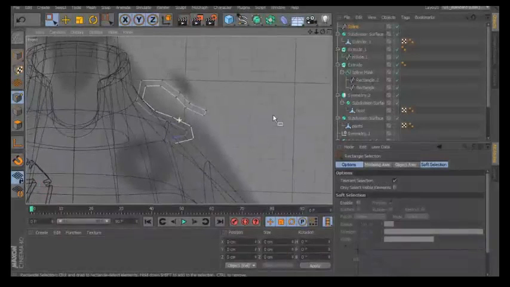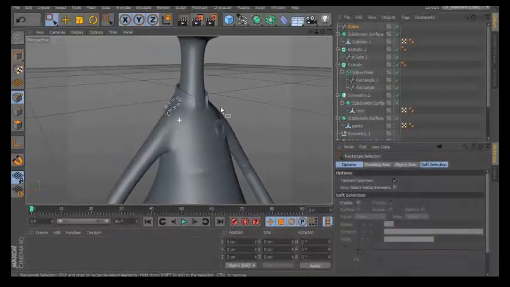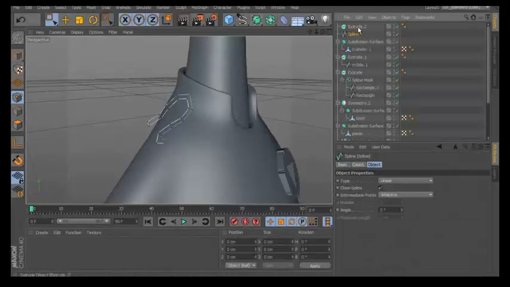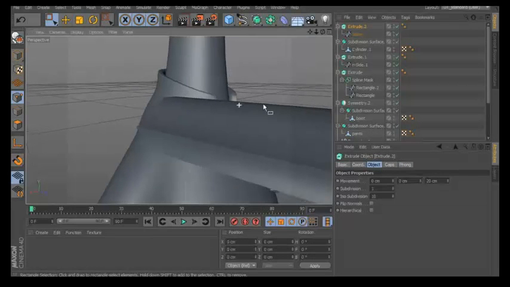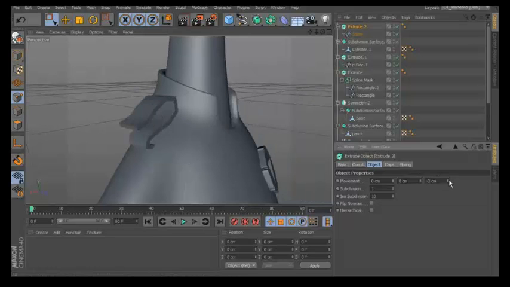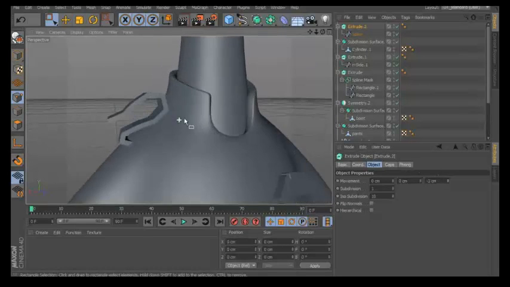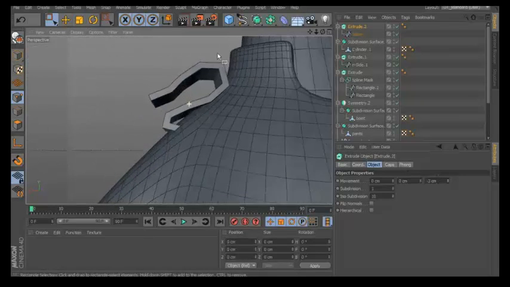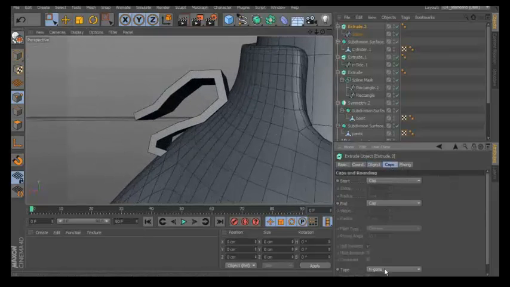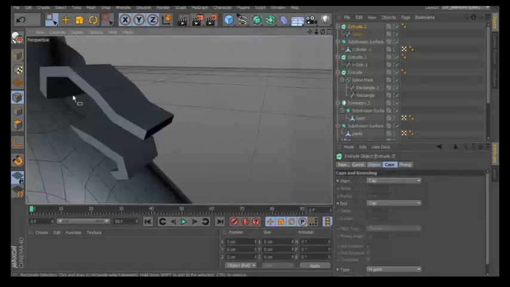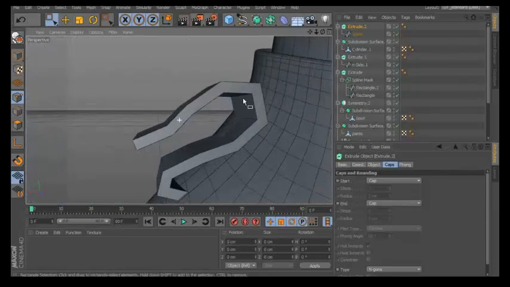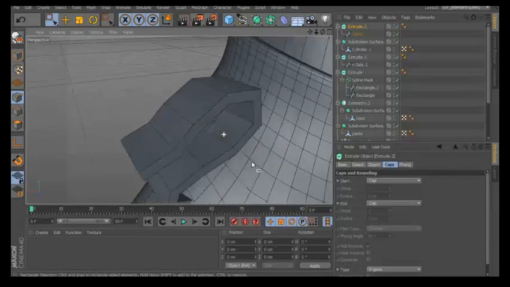Now we've got our spline there. The next thing we want to do is add a little bit of thickness to it. So let's add an extrude and put the spline in there. Take this down a little bit. I actually want it to go the other way, so I'll pull this in about a -3 or so. Now it's giving us geometry. You can see here I've got the cap set to Ngon, and so it gives us a really nice clean shape. The only problem is we've got these Ngons on the sides, but that's okay because we can very easily come in and draw those on.